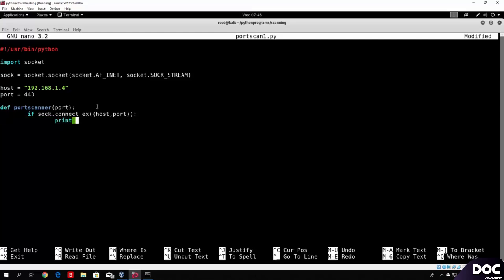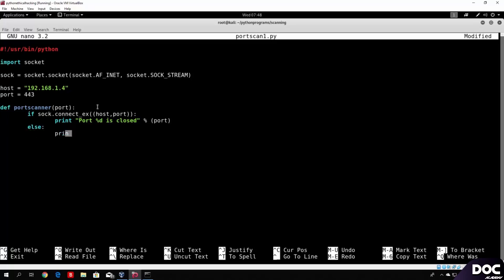So print port, and then %d is closed, and then % port. Oops. And then we just type here else.